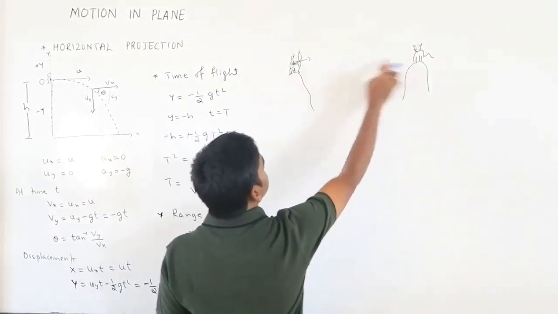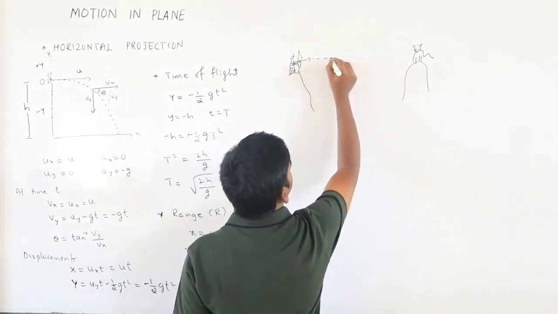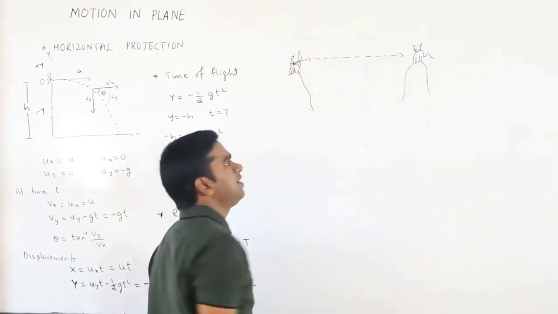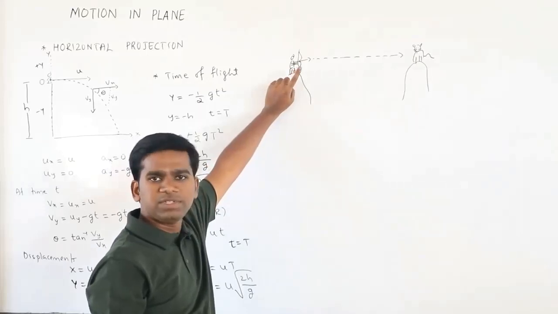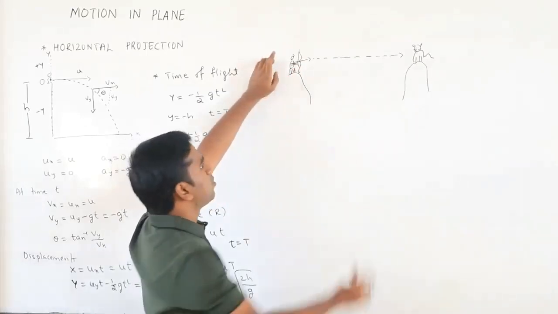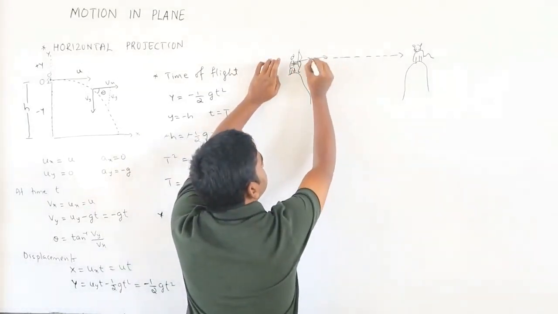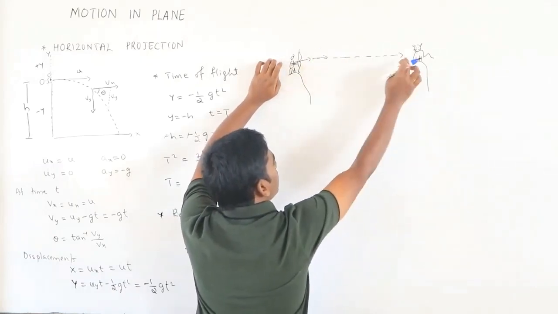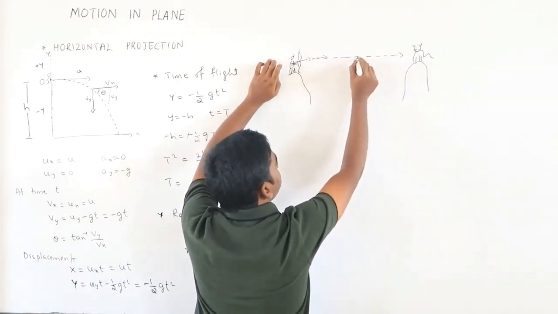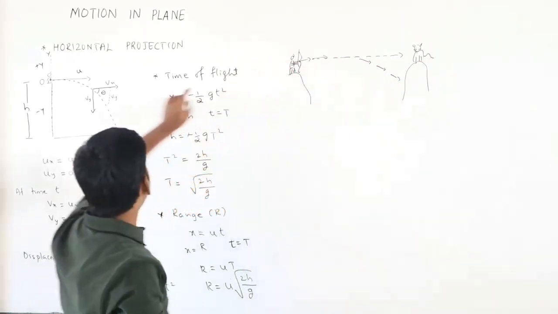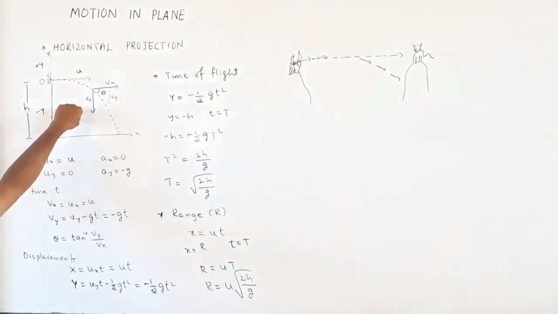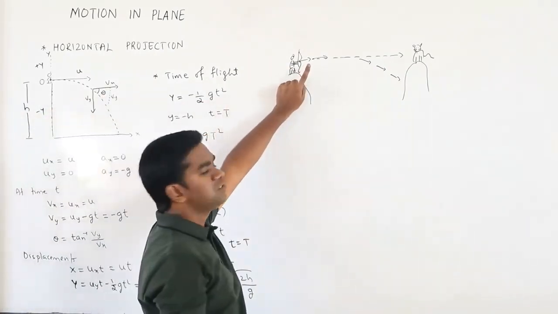Even though it is straightforward, he will not project in this direction. If this distance is very high, he cannot project in this direction. Why? If he projects in the horizontal direction, the arrow will not hit the animal. Somewhere the arrow will go here, because of the parabolic path taken by the projectile. Here the arrow is the projectile.